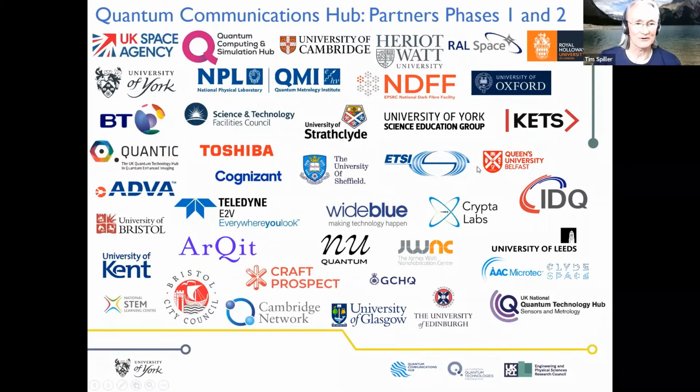I said I would share with you our hub partners, and here they are for both phase 1 and phase 2. Don't think of a hub as a localized thing in the UK based at one university or one institution. It's a big spread out collaboration of roughly 10 universities and very many companies who play different roles as part of the hub. Every single hub, each one of the four, has a slide like this showing all of their partners. All four of the hubs are big spread out collaborations across the UK.